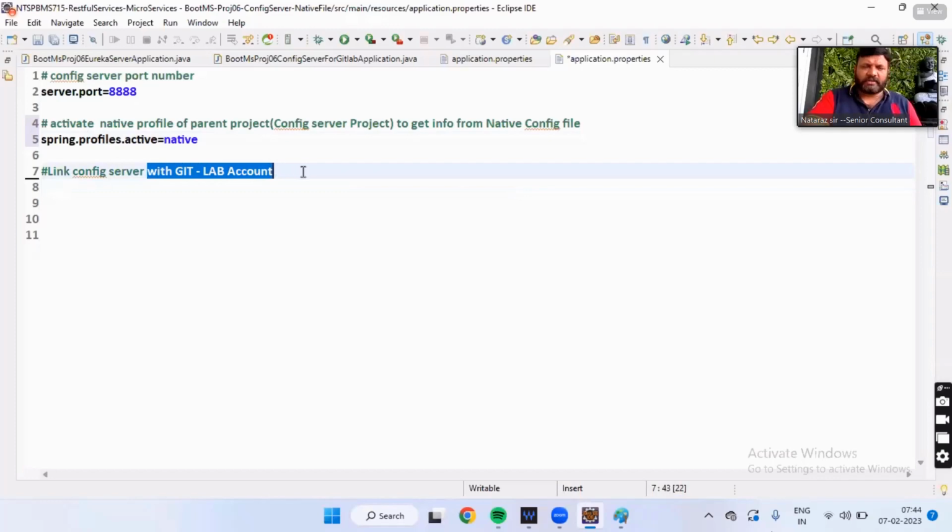Link the config server with the native configuration related config folder. Can you help me?